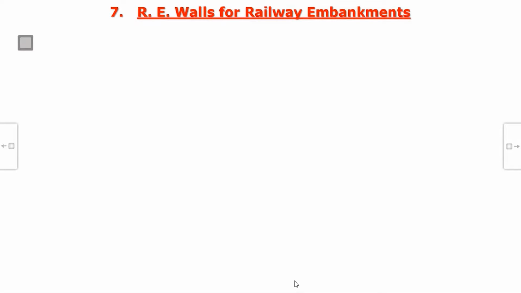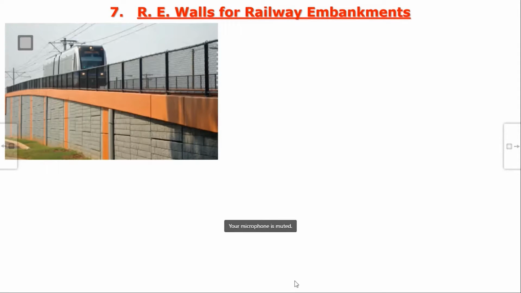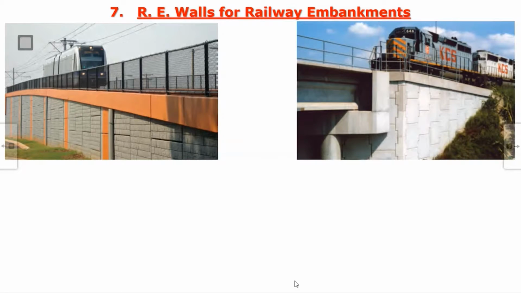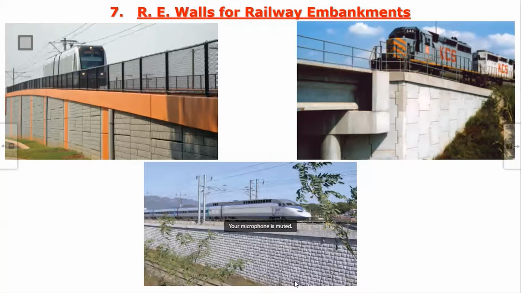So this is the position as on date. But worldwide, if we see, RE wall abutments are not uncommon. They are very common. In fact, this is somewhere from America, where heavily loaded trains are run. This is an RE embankment for that. This picture is from Japan, Shinkansen, and in fact in Japanese railway, Shinkansen, which is a high-speed train, their system is that when the height of the bank becomes more than 10 meters or so, meaning double digit, they go for viaduct.